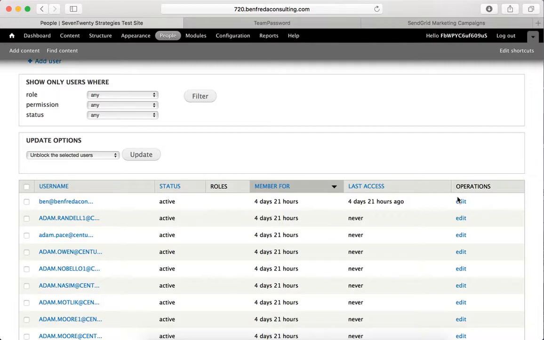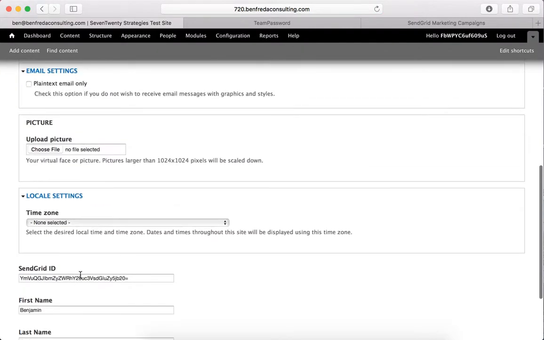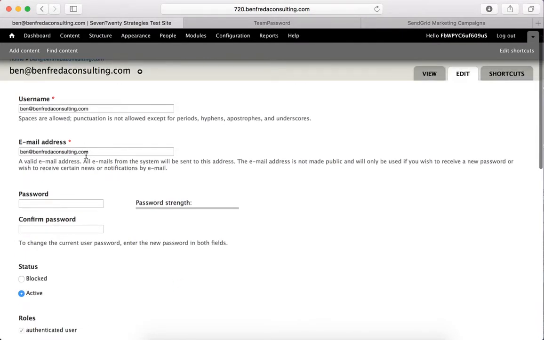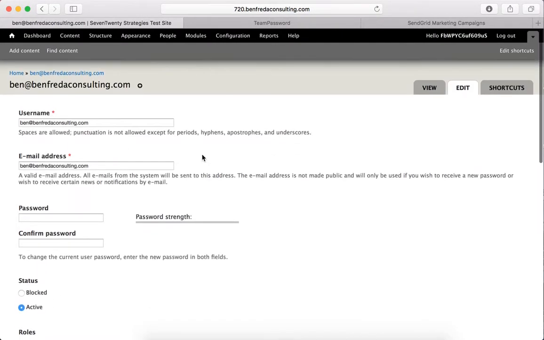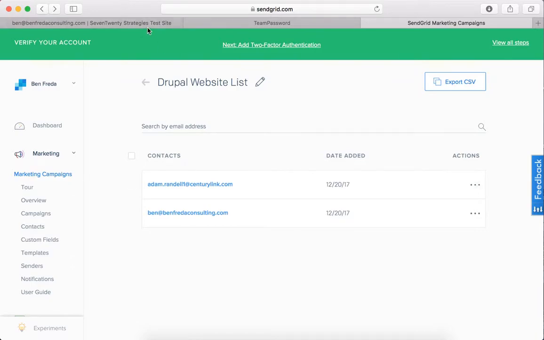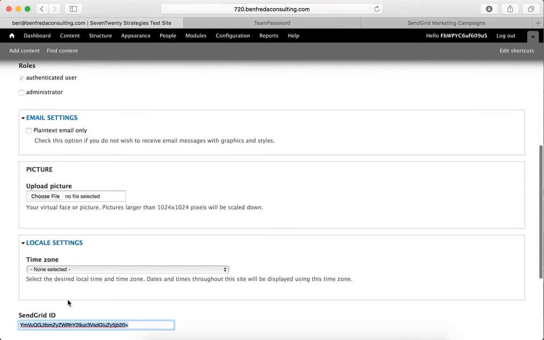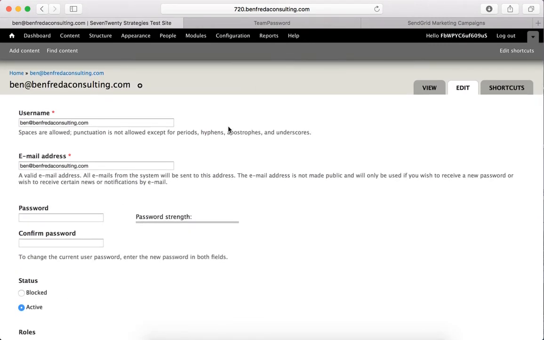The other thing to know is that although we save the SendGrid ID here, and it's used in the API, this is really related to the email address. There's no universal SendGrid ID for a record. It's really just a hash of the email address. So if you change the email address, you're also going to change the SendGrid ID automatically. I don't know why you would care about that, but just so you know. That is it.